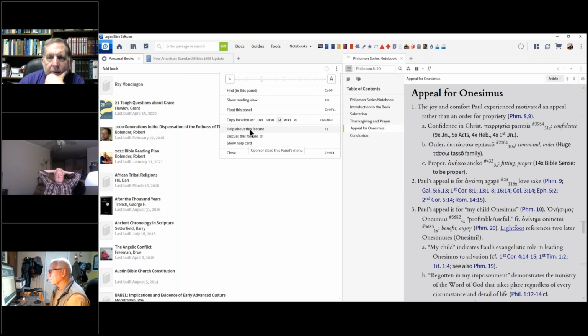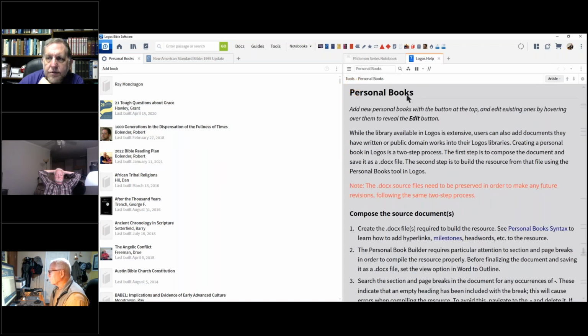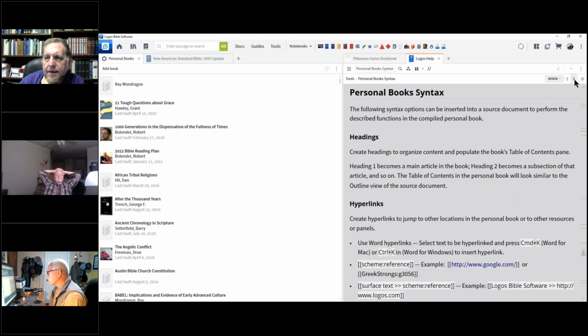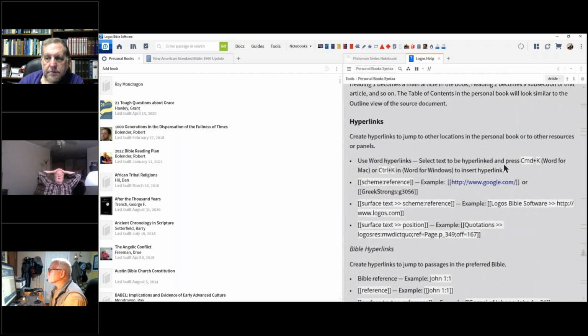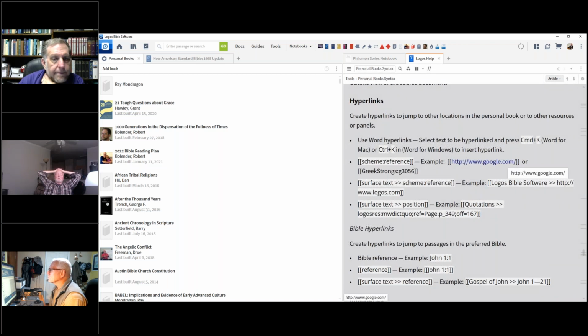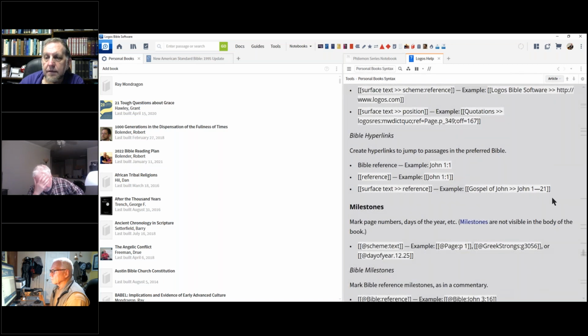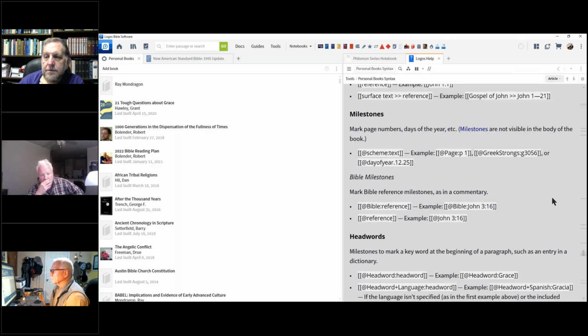Help for this feature, personal books, and then personal book syntax right below that. That tells you how to create the hyperlink. You can have regular internet hyperlinks, or you can have internal Logos hyperlinks and milestones.